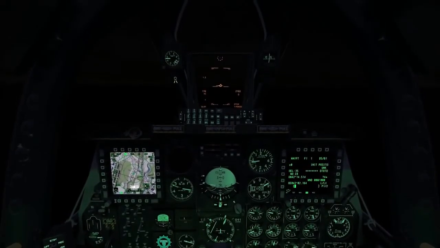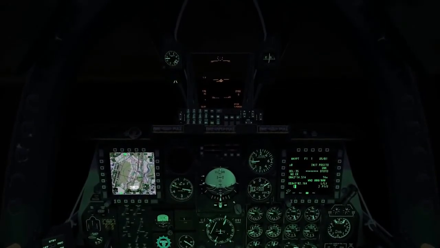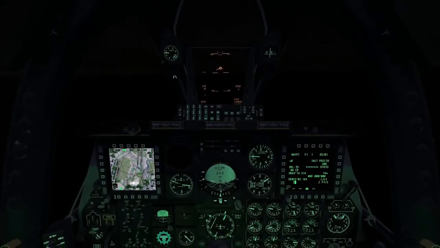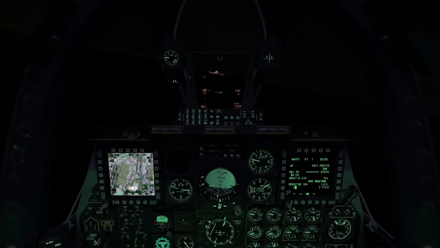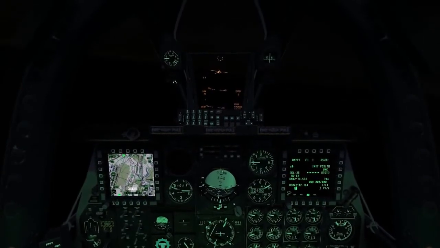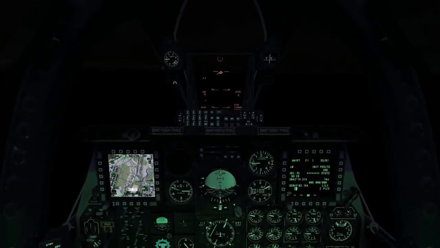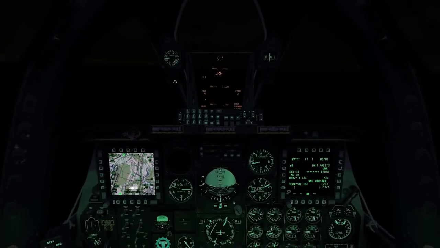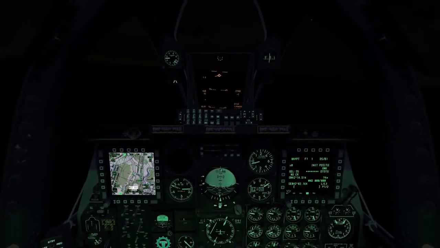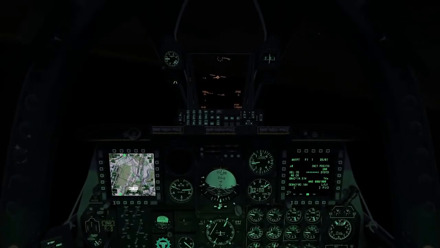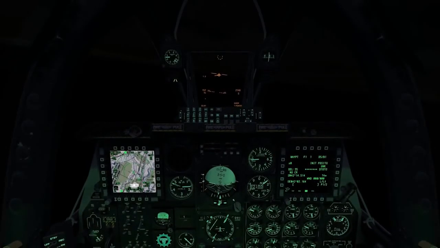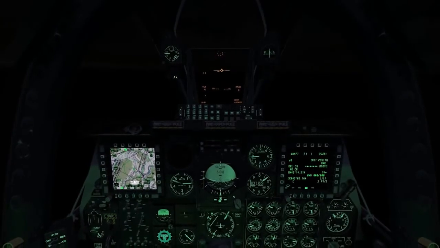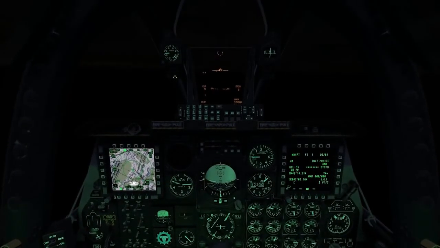I'm a little bit to the left, or rather I'm to the right. I need to move to the left a little bit to line up. You can see the course deviation indicator on the HSI that is telling me I need to do that. And then as it starts moving towards the center, I'll line up and probably be about 10 miles out. There goes the other ILS bar. Now I've got both of them, and it's also telling me I need to go to the left.